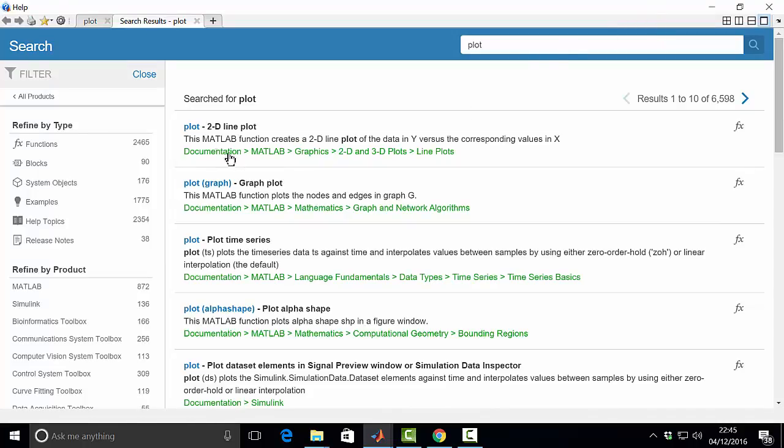This brings up information about how to do the things that we're seeking to do. It's really good and very comprehensive. You should use it extensively. The Matlab help guide is also online and searchable from any web engine, so you can look up how to do things that way as well.